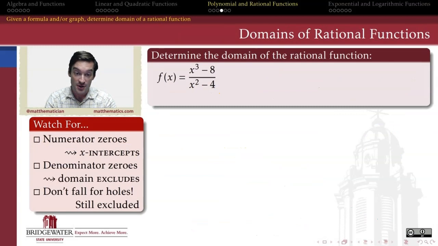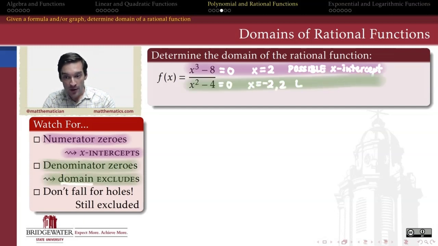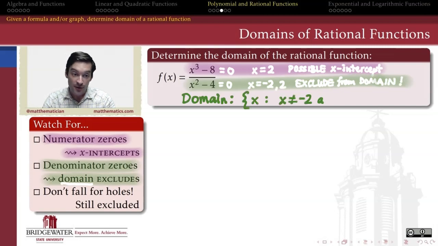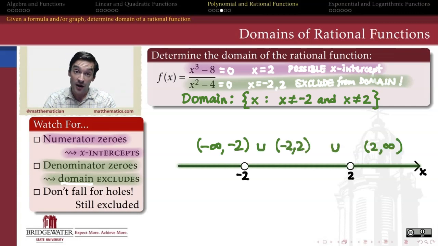A rational function is nothing more than the result of dividing two polynomials. The zeros of the polynomial in the numerator predict the possible x-intercepts that function can have. But the real action happens in the denominator, whose zeros are going to make the function's value undefined. The zeros of the denominator are therefore the excluded values of the domain of the function.